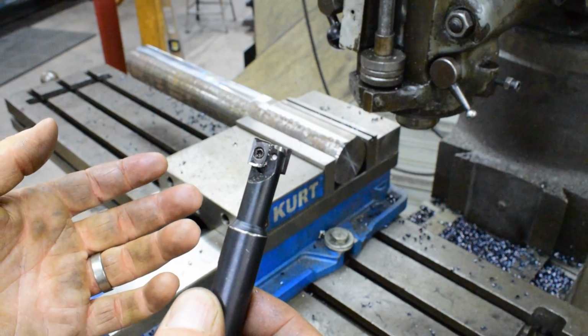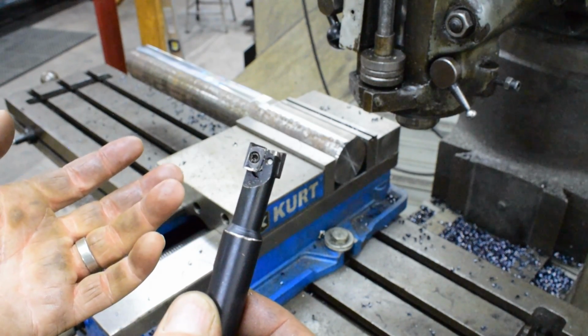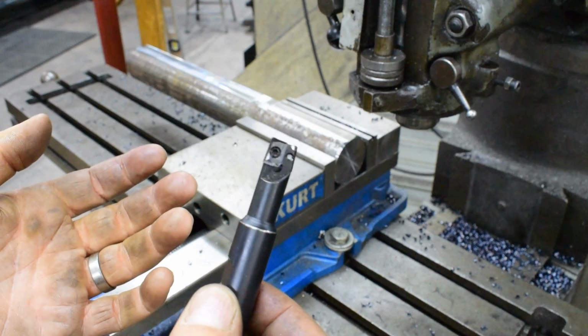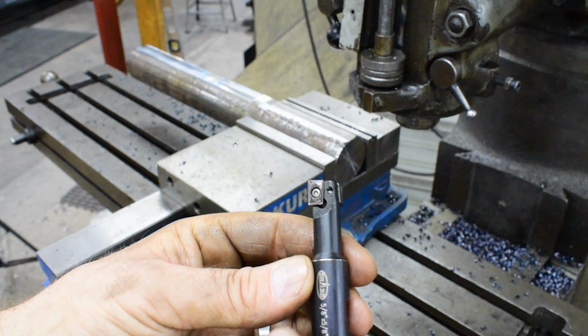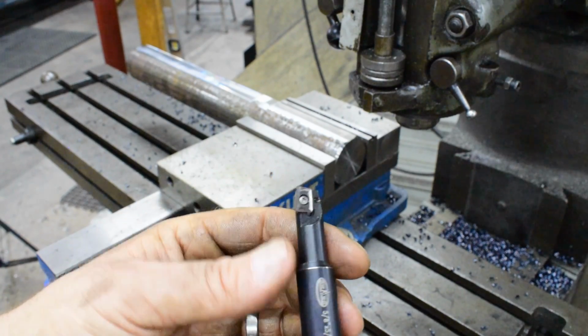If I could get a tooling rep out here to really go through and work with me on this, I'd buy the good stuff right off the bat. But this thing actually has worked. I've used it for a few jobs. I had a little crash with it, but it still cuts good.